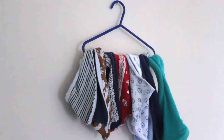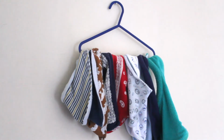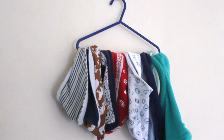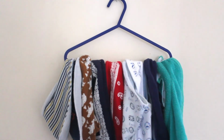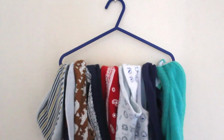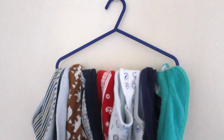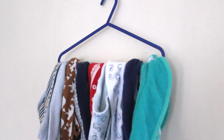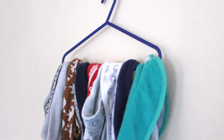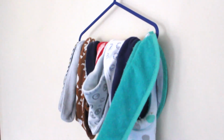I know that's 5, but I actually have a bonus tip that I needed to add in. Something I stumbled across while getting Sebby's nursery ready. Put all his bibs on a hanger. So simple, and it keeps them all together. Again, such easy access. I keep it on the end of the changing table shelf. Once I've dressed him, I can grab a bib. He was a very dribbly baby when he was younger, so this got used a lot.